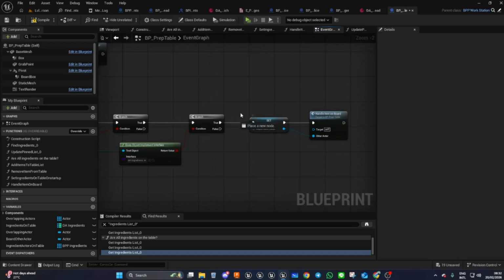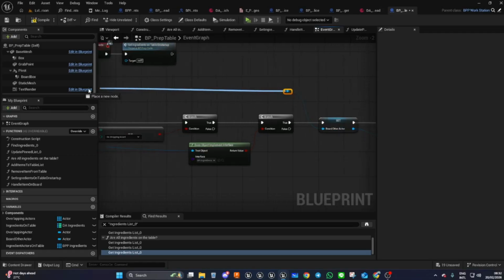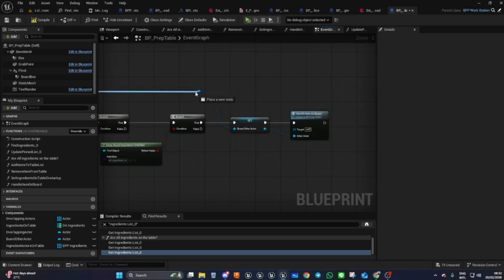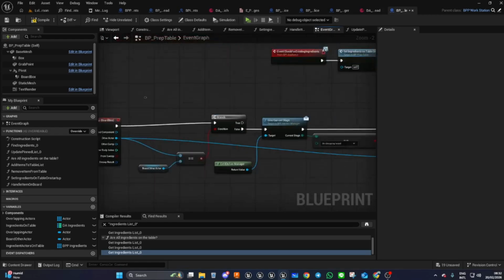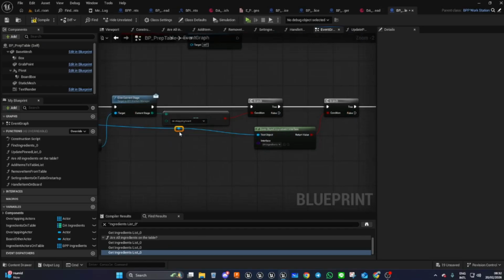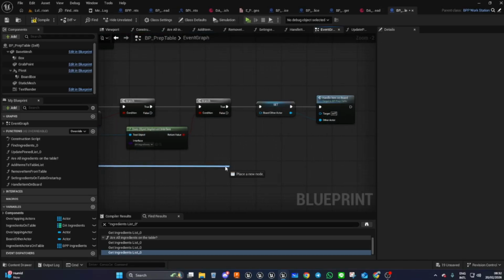Right. Let's go back and do it again. Better. No, it's not. What is going on here? Sometimes Unreal. Let's do it a different way then. We don't do it that way. Why does it need to go backwards?